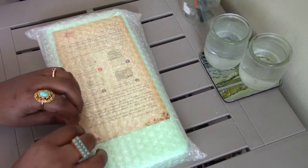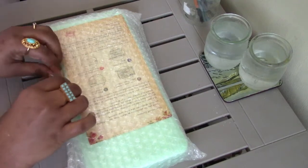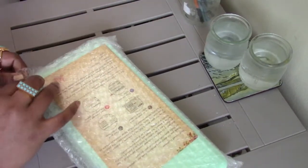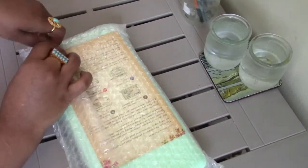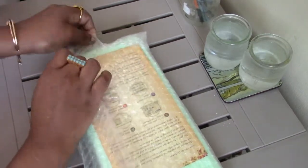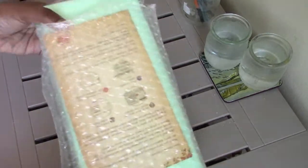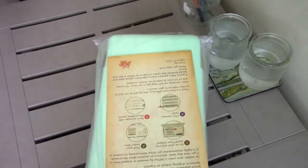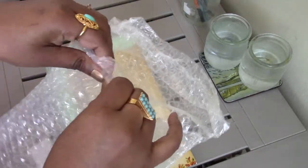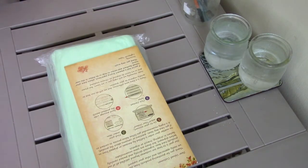First, let's pop a few bubbles. Oh, so satisfying. Okay, here I go. It's quite heavy, but I like the packaging, and it's double packaged. Okay, take this out, pop a few more bubbles. Okay, I'm done, for now.